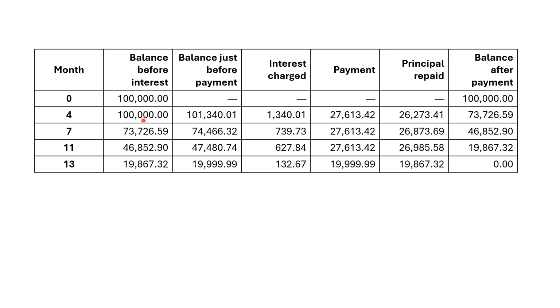There's no payment, so no interest is accrued yet. And then at the end of 4 months, you have interest at 4% per month compounded. So you owe this much money in addition to the total 100,000. So this is how much is owed. And then we figured out these payments here. So the trick is that you're paying the interest, and then whatever else from this amount is principal paid back. So you do that, and your principal is reduced to this amount here, which I'm showing at the starting point.